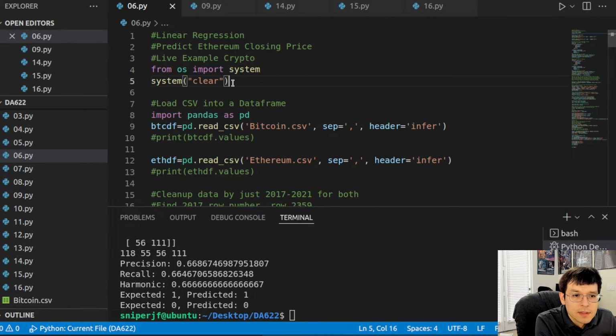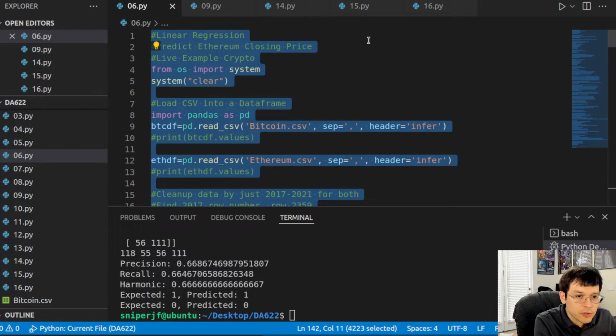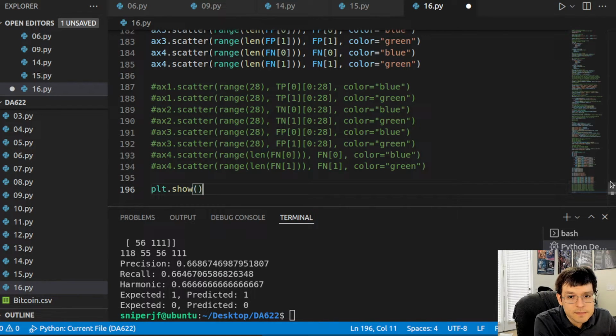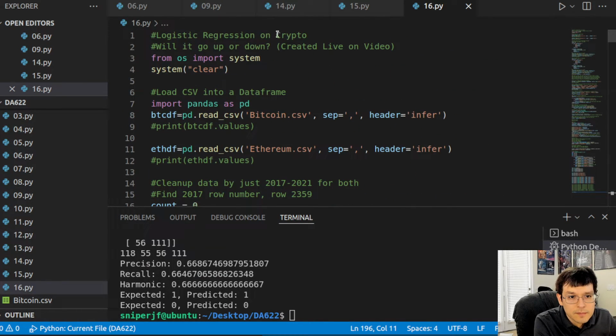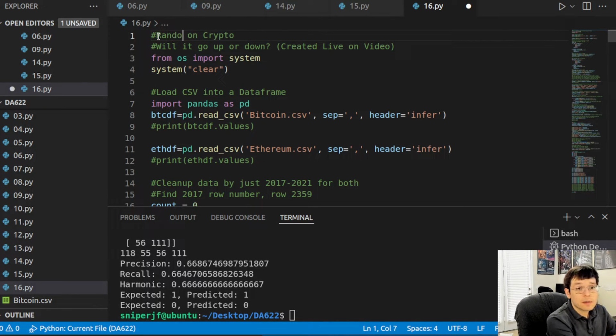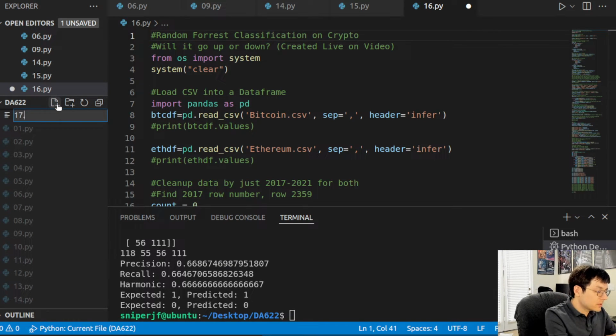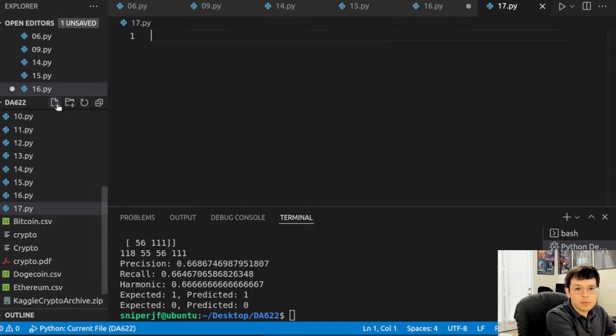Okay. So let's start with classification. That's what we've been doing first, classification. Random forest, classification on crypto. And then one more. We'll leave this ready to go for the regression. Okay?